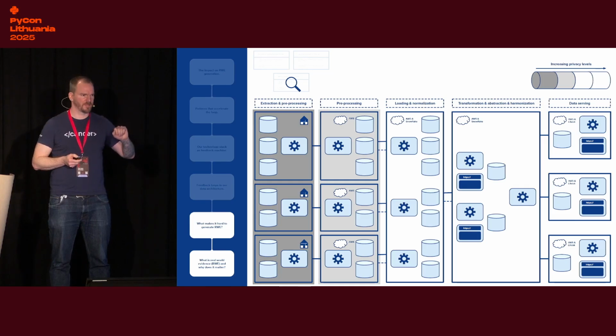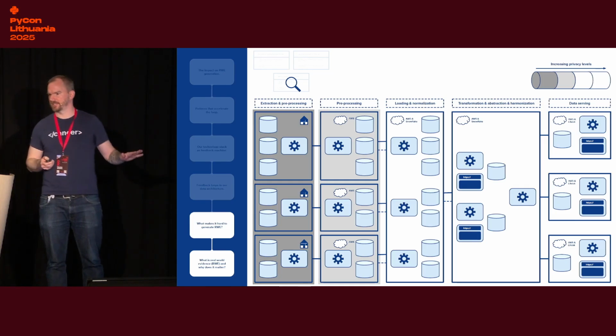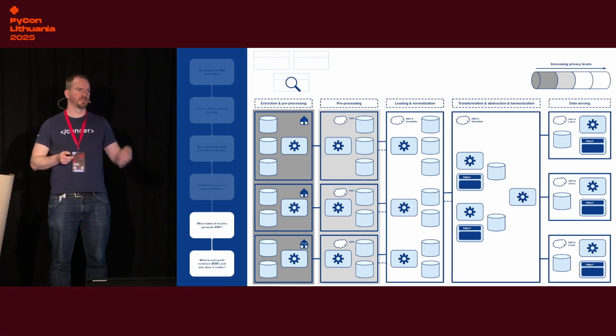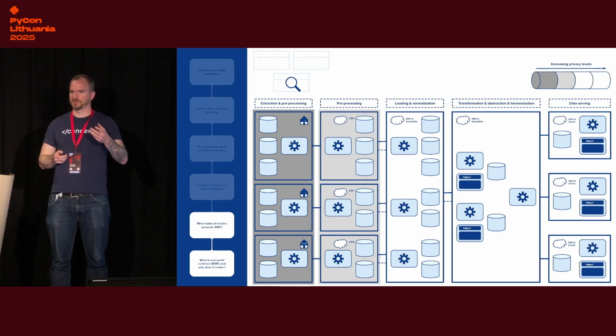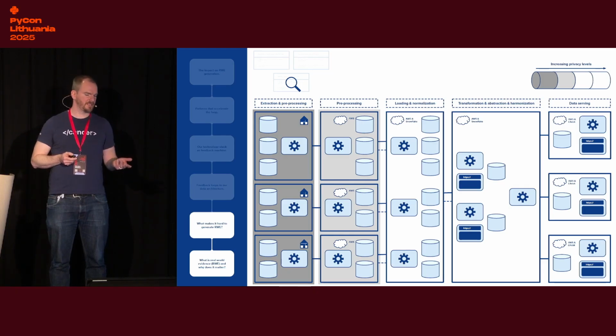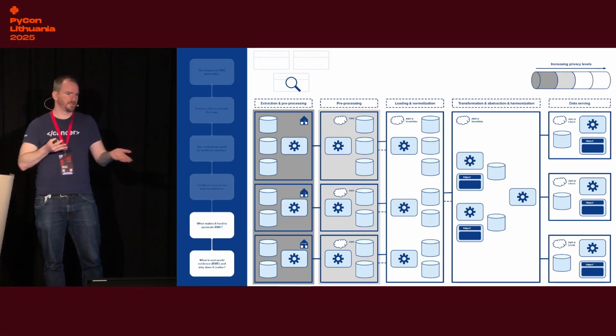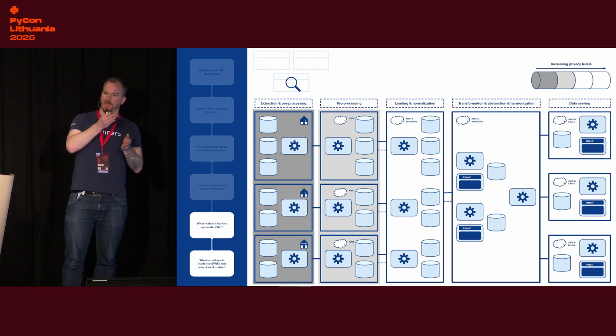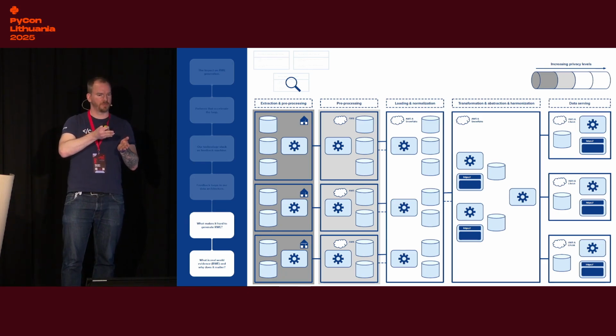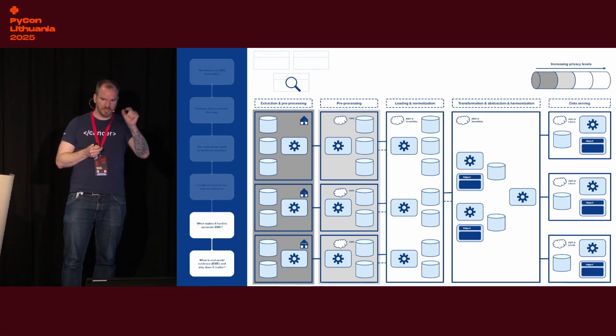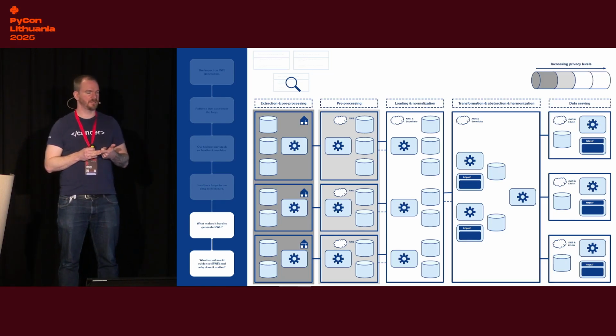And by the end of the processing of the data in each zone, we make the data more anonymous. So for example, the first step is always removing direct identifiers, replacing the IDs, like a clinic ID, with synthetic IDs. But then you have data where you couldn't tell anymore who it is, but with statistical methods, you could still draw conclusions. And we cut more and more of those properties, for example, shifting dates around, so that we still capture the statistical properties of the data, but by the end, the data is anonymous.